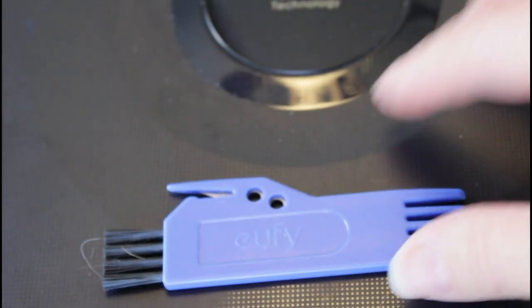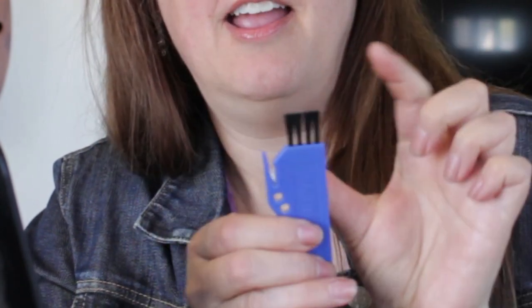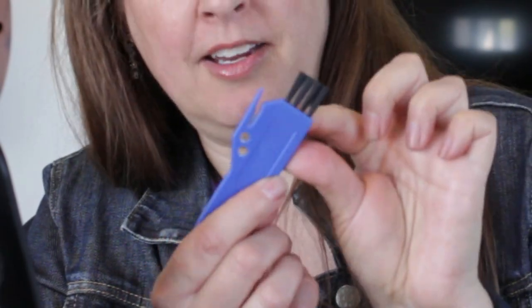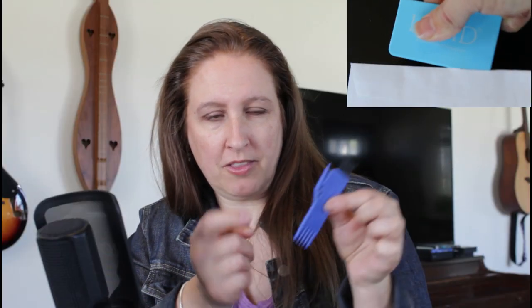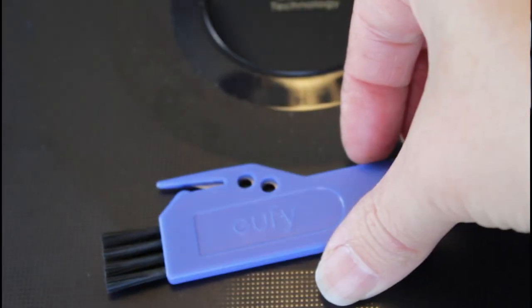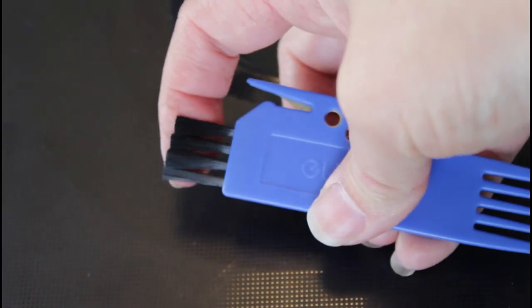The first tool that came with my vacuum has almost like a comb on one side and a brush on the other side. The most helpful part is a blade — it kind of looks like what you would use to open mail, with a little blade that you open envelopes with. I've been known to use it for that, though I shouldn't because it dulls it.